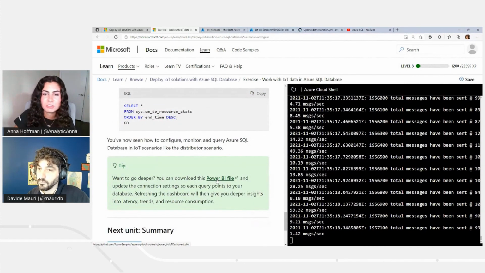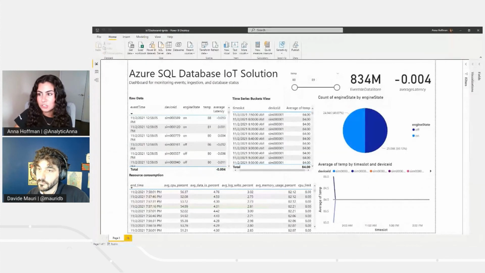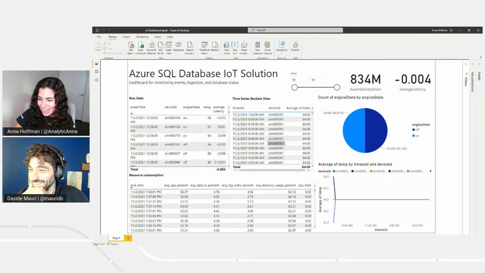You can essentially download this Power BI file, and then you can hook it up to your Azure SQL database. Now, what you're seeing here is one that I deployed yesterday, so it has been running for 24 hours. That's why you see so many events. But I wanted to show you this just in case I wasn't able to get our live one working. What you can see is this is an 8 vCore database, and maybe we could even scale down.